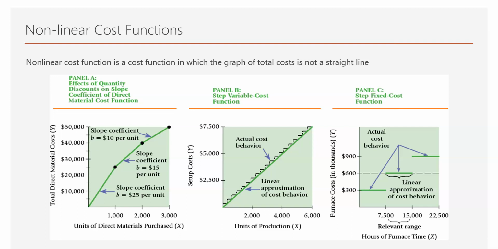So my total cost between running furnace 1 at $300 and furnace 2 at $300, running 2 furnaces together, is going to be $600. But what if I have such demand and I have an order for 20,000 units? Will furnace 1 be able to handle that? No, because it can only handle 7,500 hours of furnace time. With 2 of them, I can handle 15,000 hours of furnace time. But if I have an order that's going to demand 20,000 hours of furnace time, we'll have to turn on a third blast furnace or a third heating furnace.